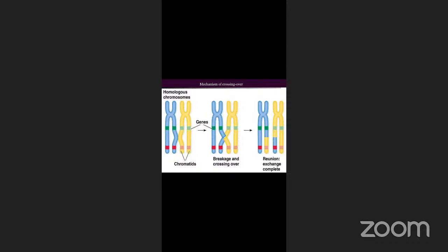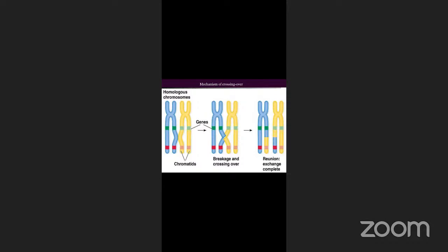But in crossing over, see, this blue arm of one chromosome is crossed with the yellow arm. Now you see after reunion, on the blue chromosome you have two copies of green genes, one copy of red gene and one copy of pink gene. So it is a completely different combination, right? Is it clear? Yes, ma'am. In crossing over, we get variety, but in linkage, we get the same only. Yes, true. That is why we are different from our parents: because of crossing over and recombination.